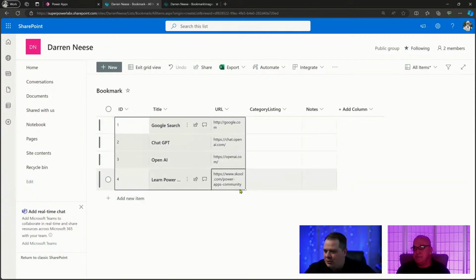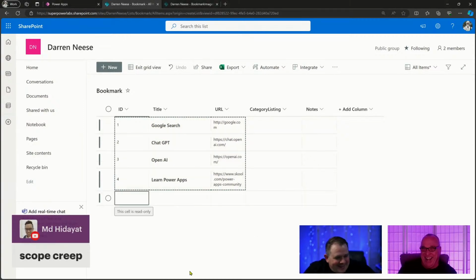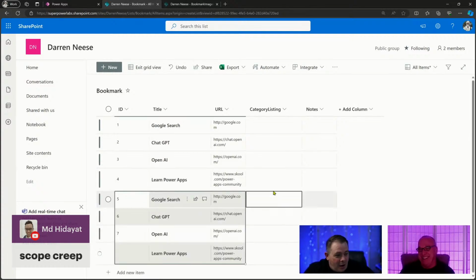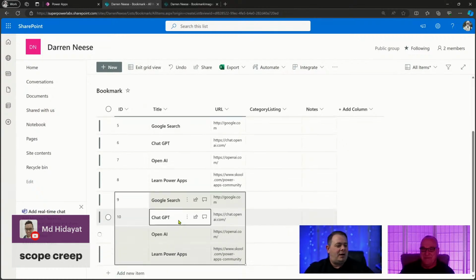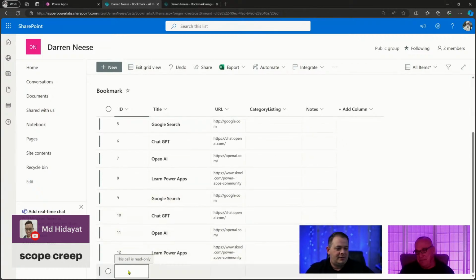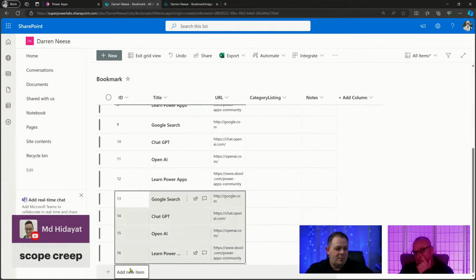I've seen people use this like Excel. Oh, great. Scope creep. I'm going to click on this item and try to paste. Great, it worked. Look at that, Kurt. We're going to have 100 records now. Yeah, scope creep.